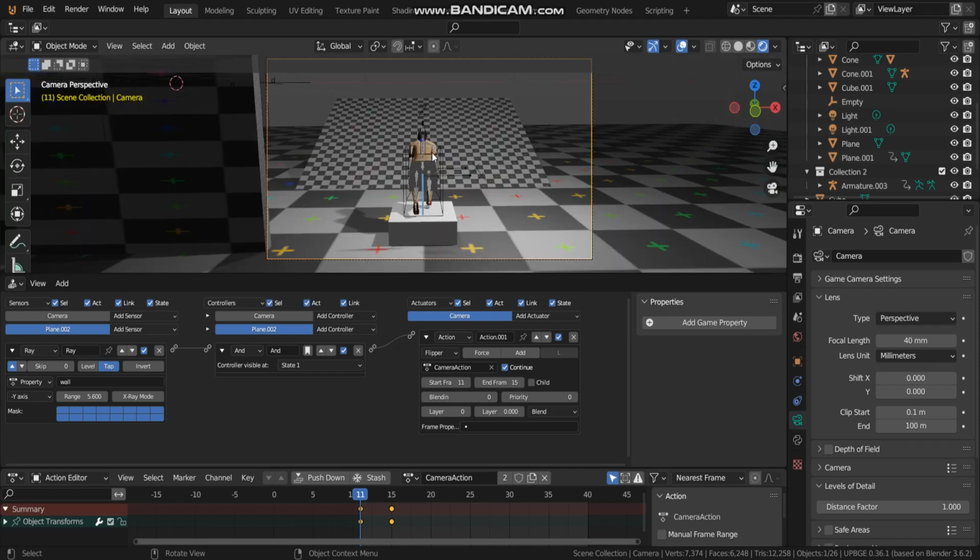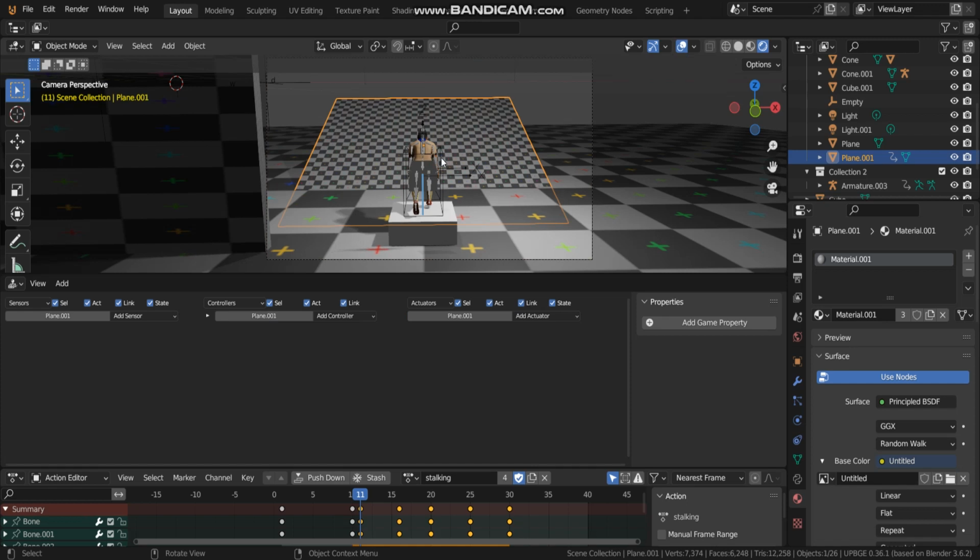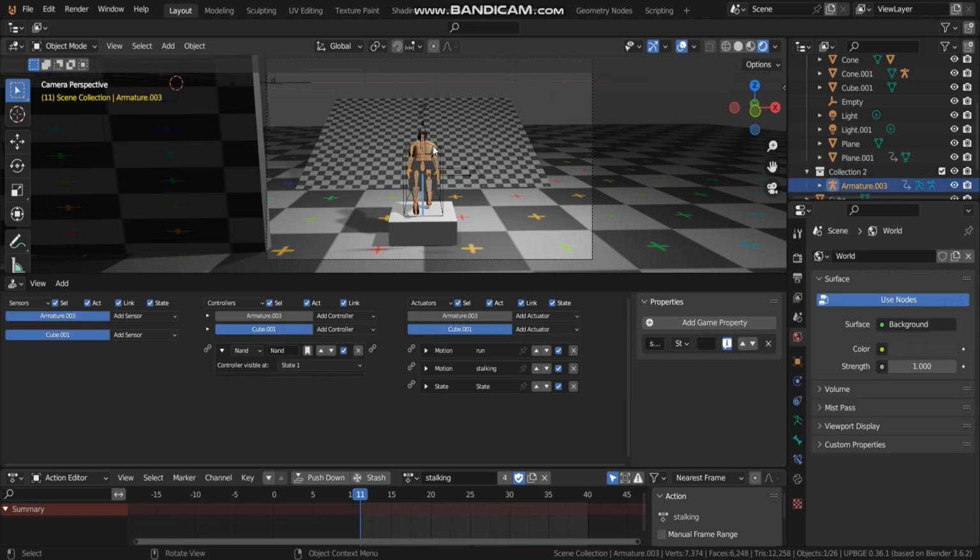Let's see the way I use move slow and move fast. I want you to know about this logic. Begin with this armature.